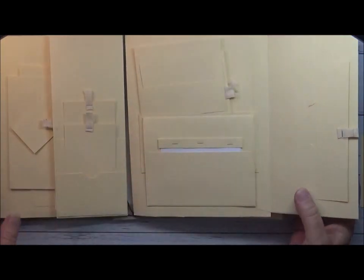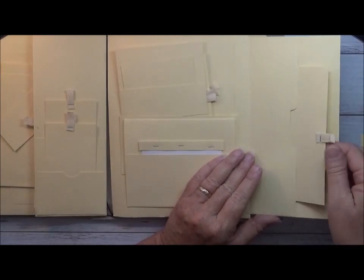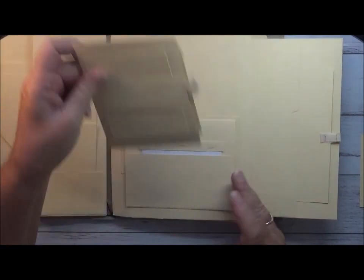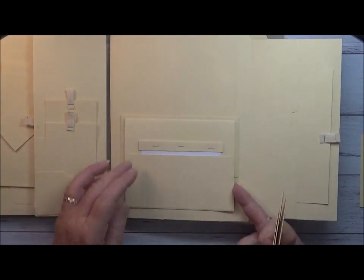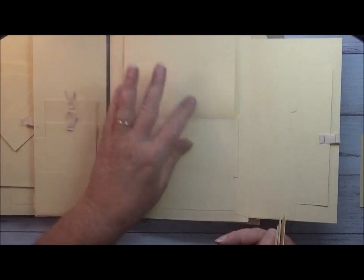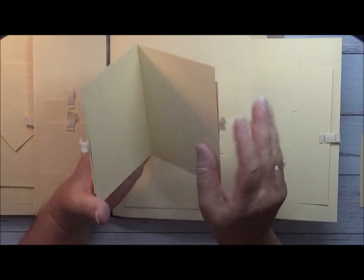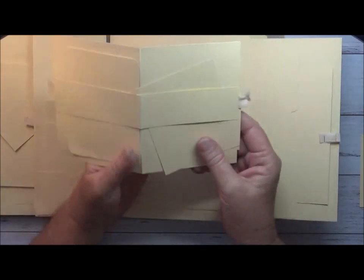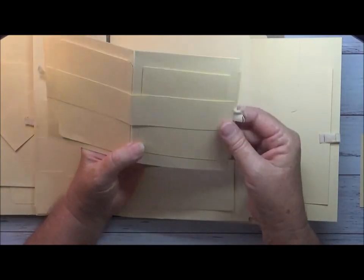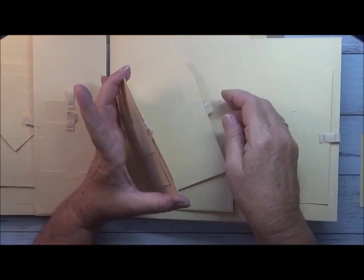And then that opens up out that way. And there's a pocket in behind the envelope. And then this one here, there's a nice pocket there. And there's also a pocket here, and that can flip up as well. And then in that pocket there, I've just made one of these, which is like the full length belly band on that there. And each side here has a pocket.